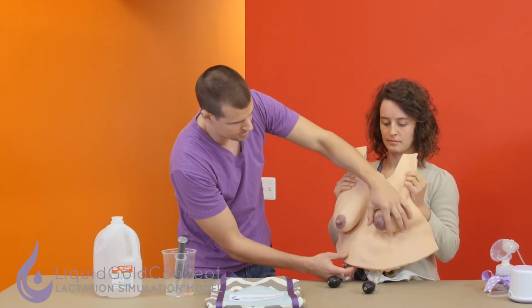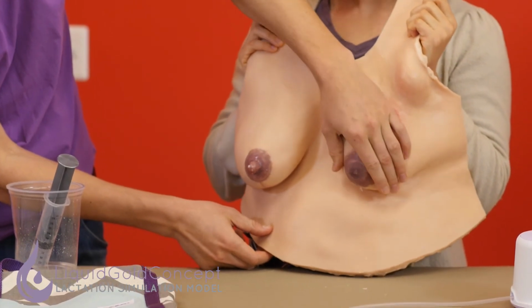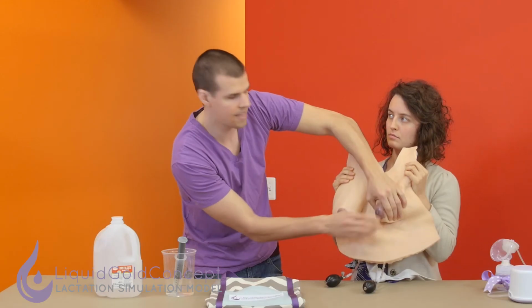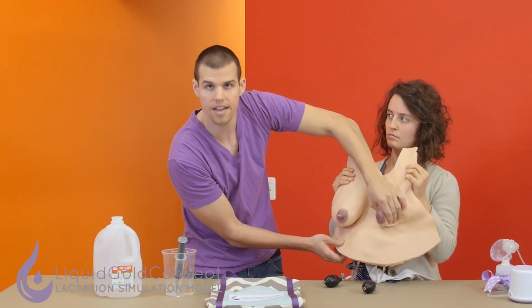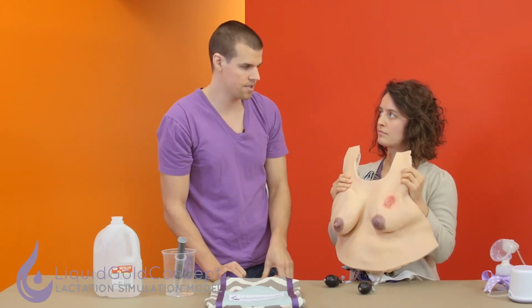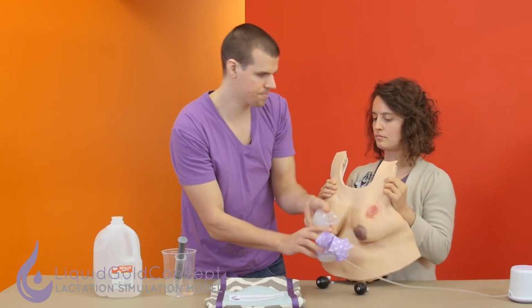So what we'll do is test first by just doing our normal hand expression technique. And if we don't get any water coming out, we'll reach a little bit deeper and you can find that lactation circuit and we'll just gently squeeze on it. This might take a minute or two, but eventually you'll get water to start coming out and you know it's ready to use.